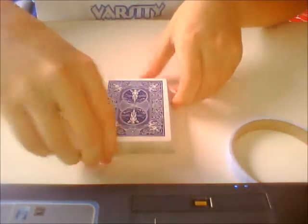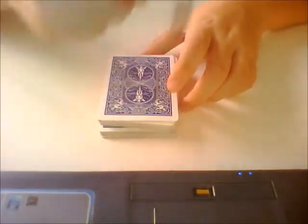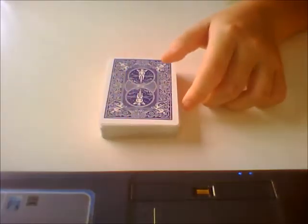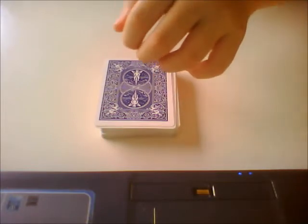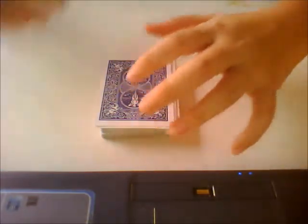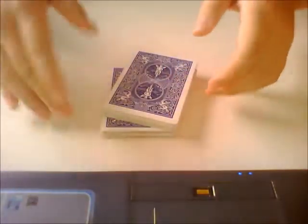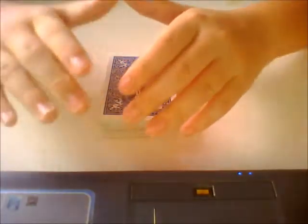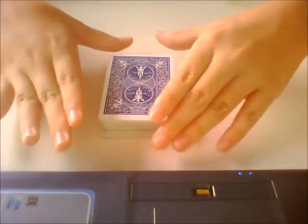And now you can use a light to shine on it. Here's a close up. That's a coincidence. You can have the light out there, which is bright white, because you don't want other colors, since the white color will be exposed. You're going to talk about shadows while you move the deck. You put your hands near the deck first, and you start by doing this.